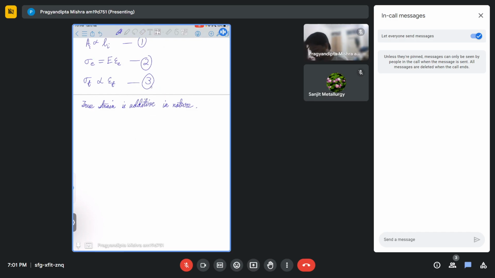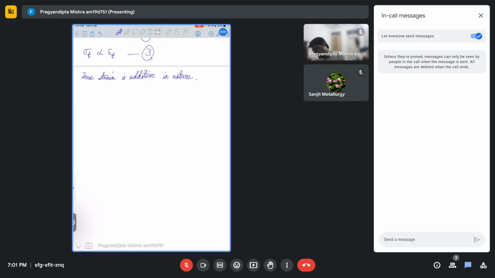Final topic that we have to discuss for today is the concept of tensor, strain as a tensor, right? Like we discussed how strain is also a tensor just like stress. It requires two coordinates for it to be described completely. So you need to describe strain in the form of epsilon ij equal to epsilon xx, epsilon xy, epsilon xz, epsilon xy, epsilon yy, epsilon yz, epsilon xz, epsilon yz, and epsilon zz. Again, the diagonal elements are your normal strains. So if I represent this, these are your normal strains.